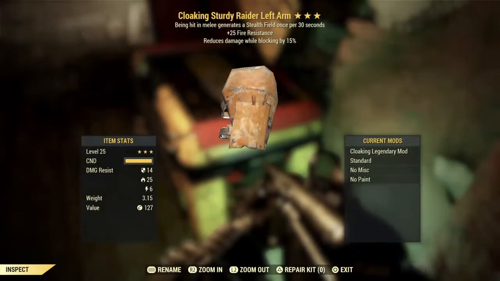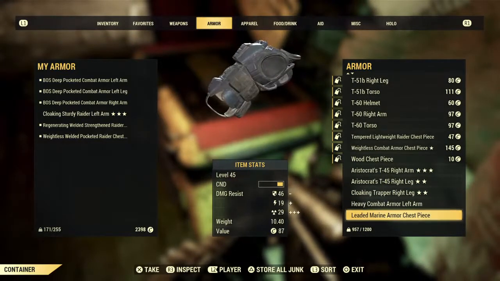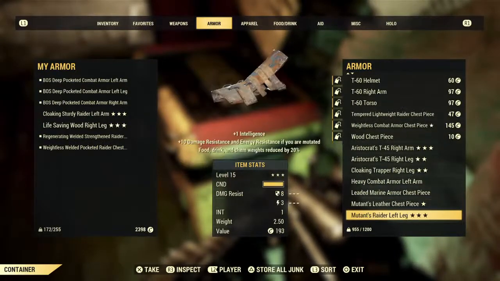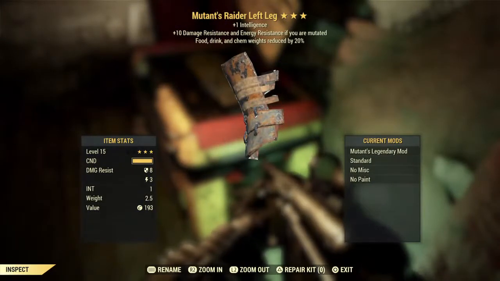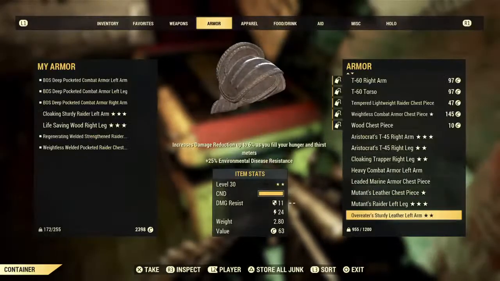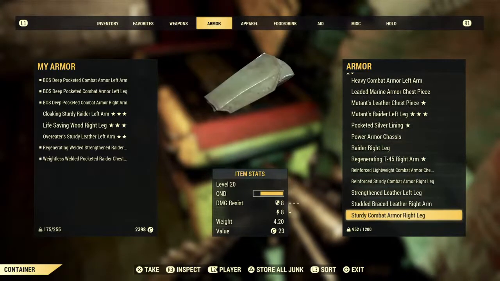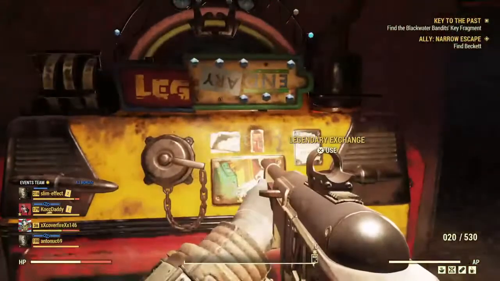Cloaking. I don't think we should probably get rid of that. Life saving. No. Especially what is really bad. Mutants. Ooh. Right, left leg. Plus 10 food and drink, can't wait. I'm gonna keep that for a little bit just to see. Greater leg. See what that's.